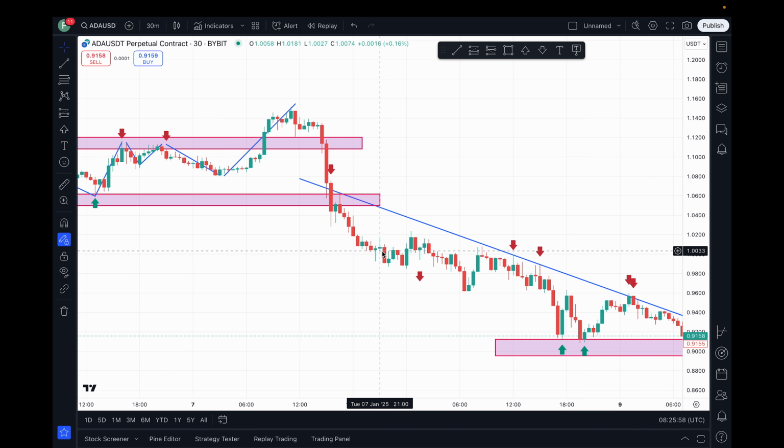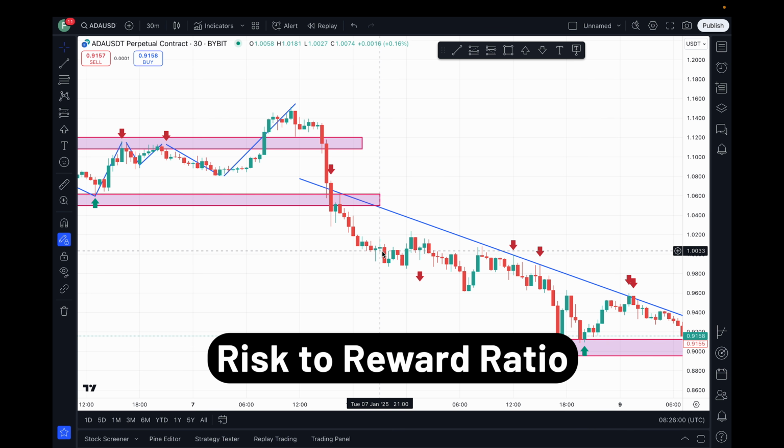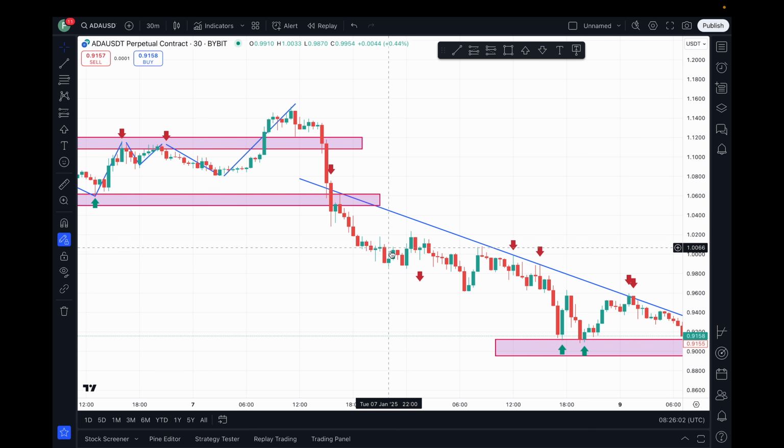The first one is to use a risk to reward ratio. Now, what do I mean by that? So let's say, for example, I want to enter the trade. Maybe after I've seen a breakout here, I now enter the trade at this point. So I just put in the projection tool. For the projection tool, this is it right here. Just click on it.